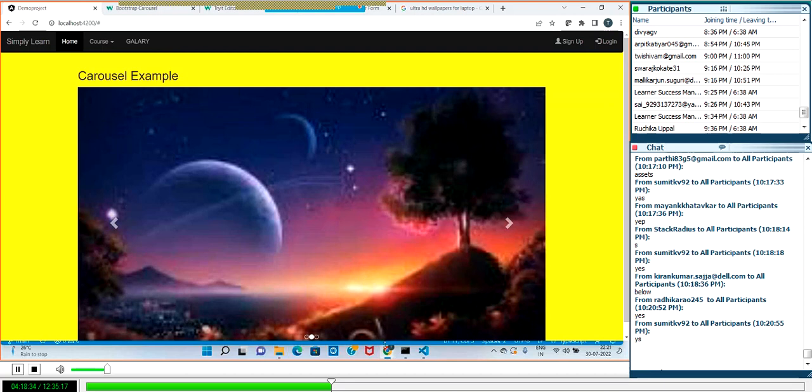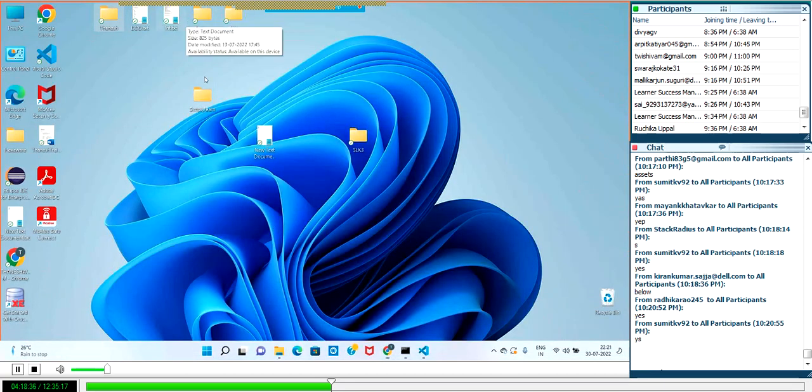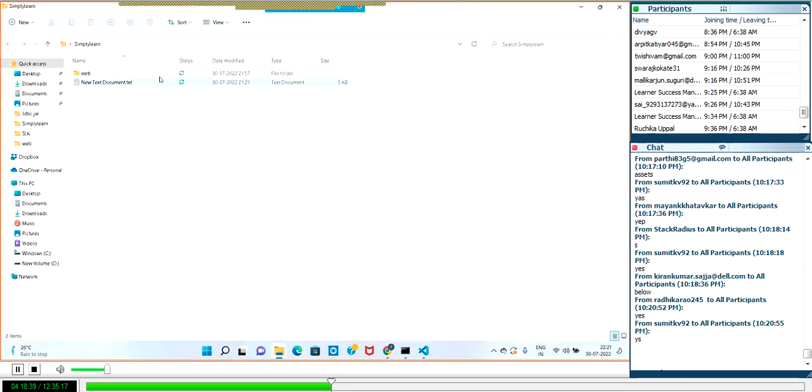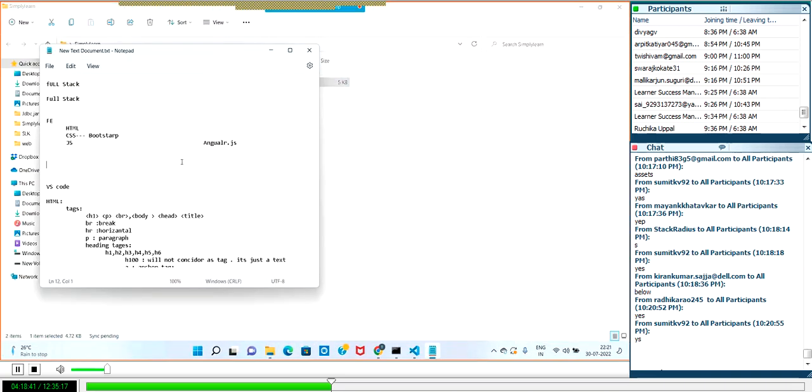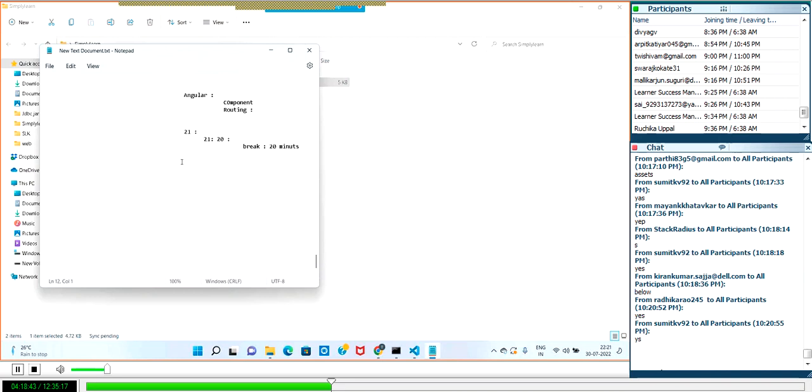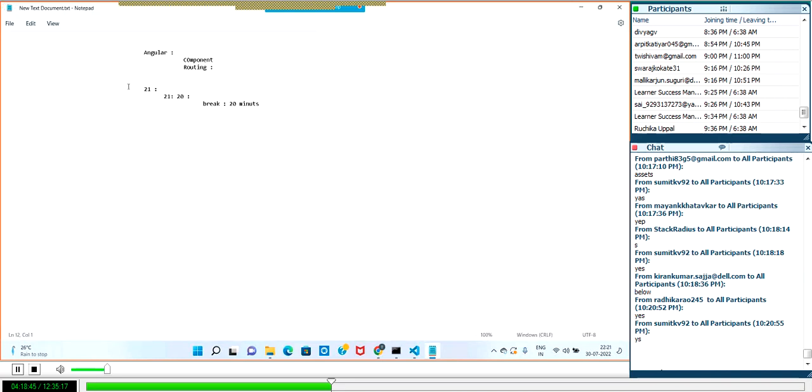See, when I'm talking about this one, we have some building blocks of elements. Notice here. See, when I'm talking about Angular, see now till this one, everybody clear on component and routing? Component and routing clear, everybody?